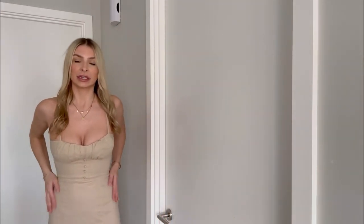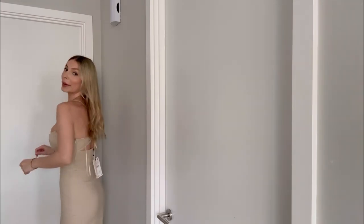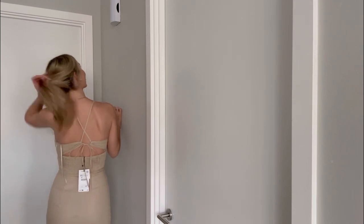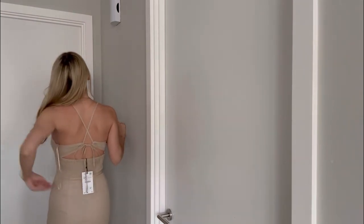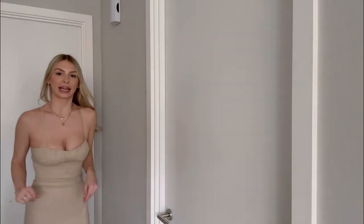I am now wearing the beige dress. I did have to take my bra off because the back is open, so this one is definitely one to wear without a bra. This is what the front looks like — it's nice and tailored, just got these straps here. Really nice and soft. If I back out a little bit you can see the side, and then of course I'll show you the back — you've got those kind of ties and the elasticated waist. Really keen to hear what you guys think, and also what Lewis thinks.